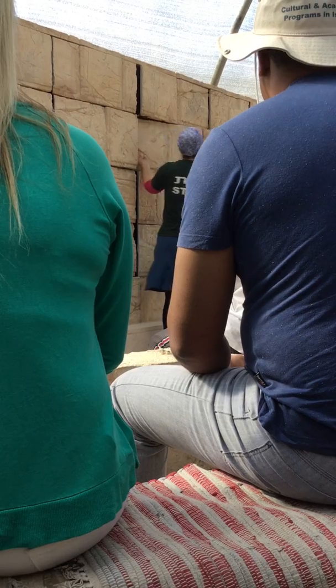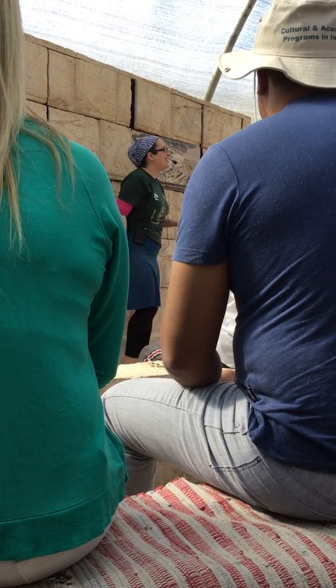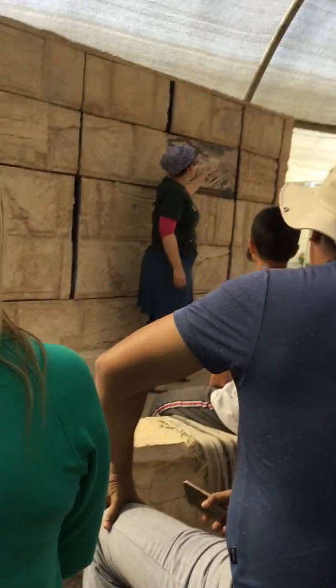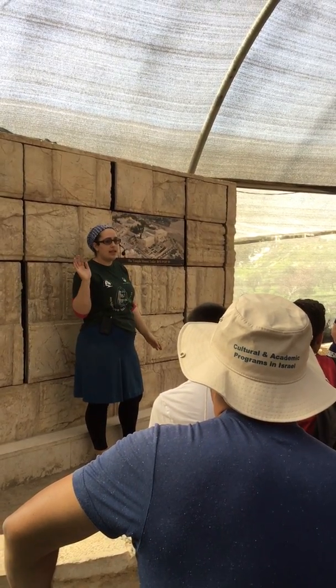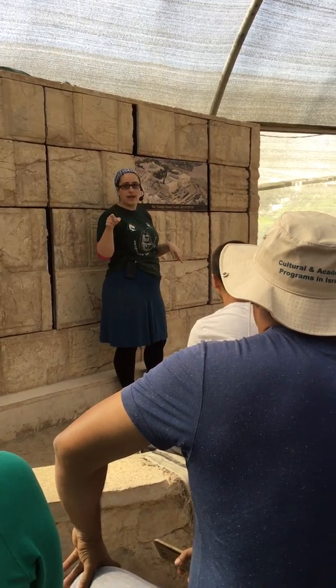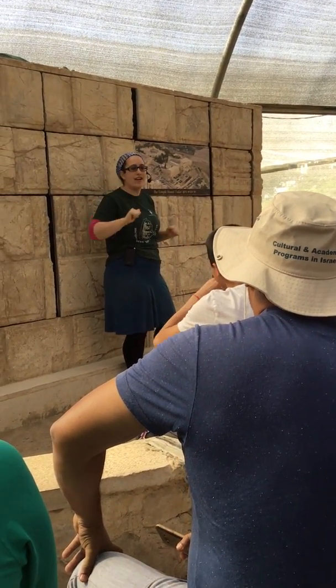So this is the Temple Mount today. We have the Dome of the Rock. This is the Al-Aqsa Mosque, and this is the Western Wall, the Kotel. Has anybody done the Western Wall tunnel tours? Yeah, you guys are doing it. You're going to be doing? We were there. Yes, very nice.